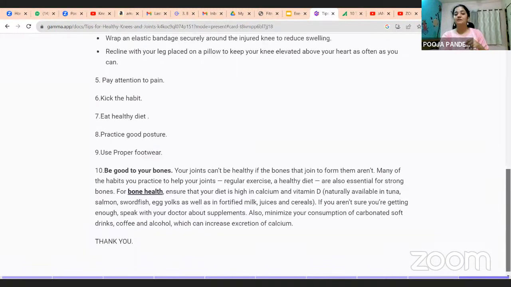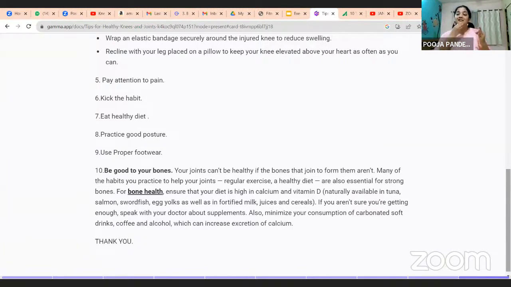How can I be good to my bones? One, by eating healthy. Second, by regular exercising, we load the body, we load the muscle. Third, make sure that our body is not vitamin D deficient. If it is vitamin D deficient, make sure that you take vitamin D supplements and bring it to somewhere around 70. And make sure that your food is rich in calcium. Okay. And if you are not getting enough from the food you are taking, make sure you take supplements. And that applies not only to you, but to your children also.